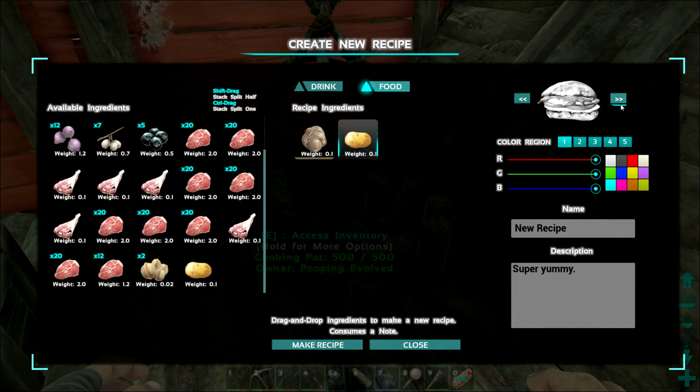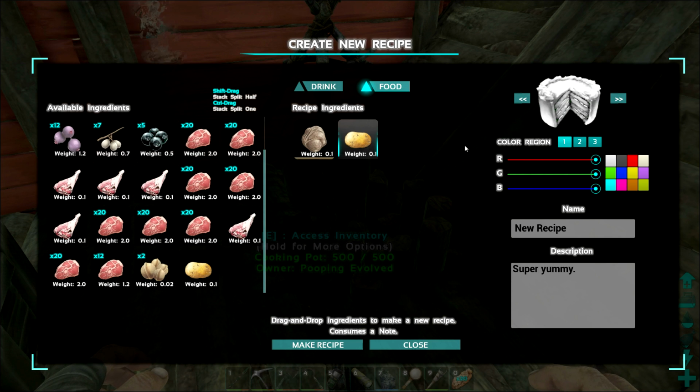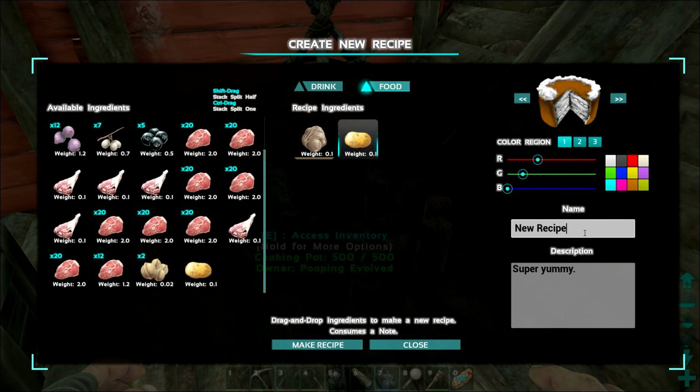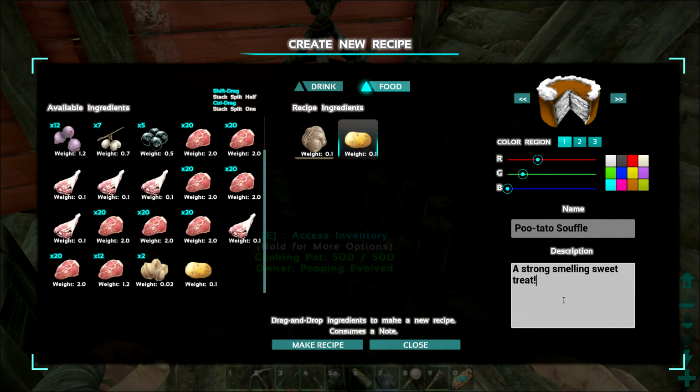So we can call it whatever we want, and there's a couple different things that we can make. We're gonna make it look like a cake. Let's make it brown too. Hold up. Oh my god, that's ridiculous looking. What can we call it? Oh, I know. Potato souffle. Oh, wait. Let me put the description. A strong smelling sweet treat. This is so gross. Make recipe.